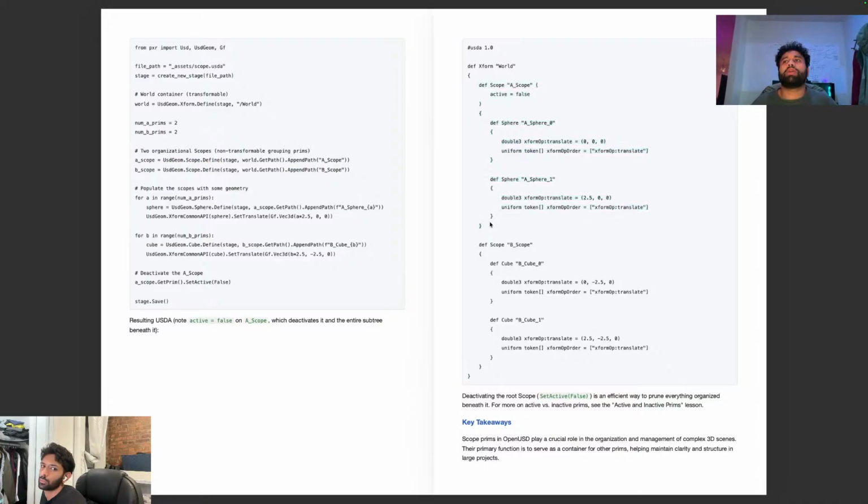No, wait. What do you mean by that? What do you mean by the second question? Not alone. It depends where you are trying to apply. That is the most important thing. If you put the XFORM operation order above the def scope, it will work. But if you put it after def scope A, after the curly brackets and above the def sphere A, it won't work, because you are applying that transformation on the scope. You get it or not?